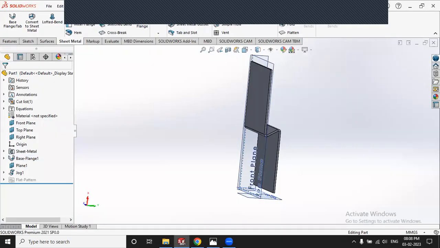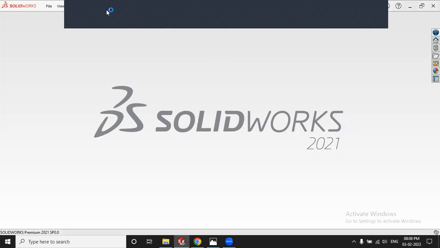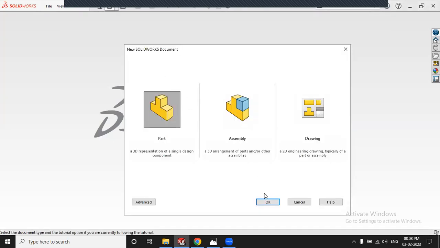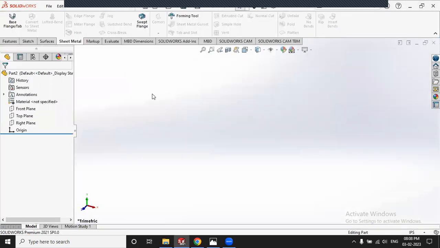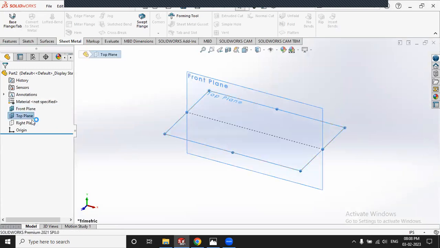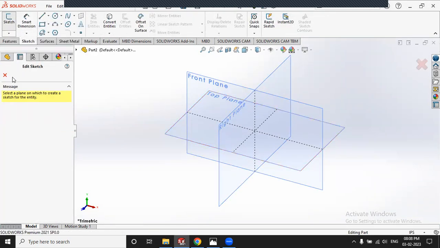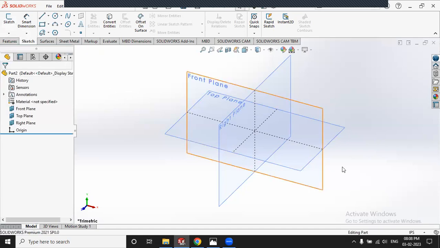Okay, so I will delete this one. Click on new part, click OK. Click on show. Click on sketch. Sorry, first I have to convert the dimensions into millimeters.